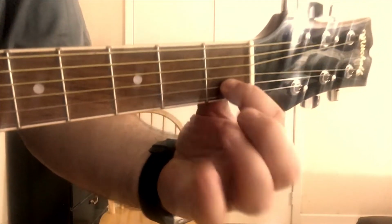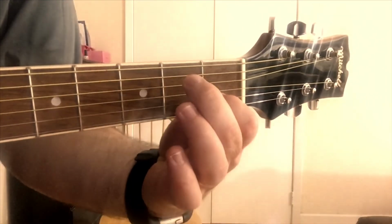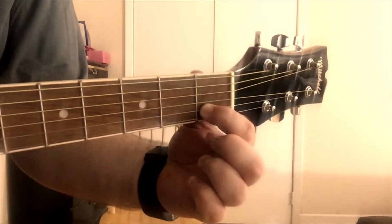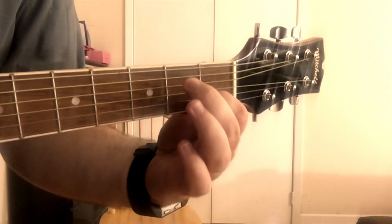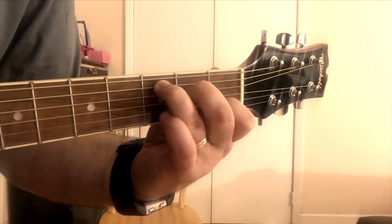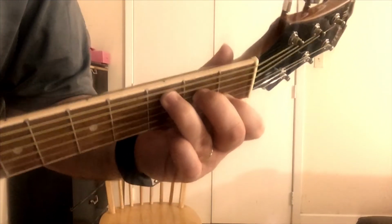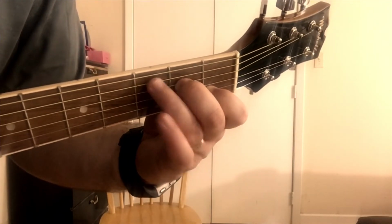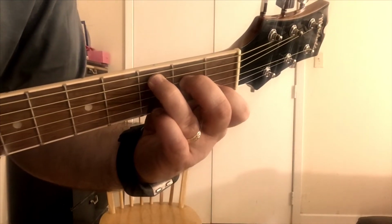The next one you can try is by adding more fingers. I'll show you a close-up though. So here's the first one, second one, and third one. So here's the easy C, somewhat easy C, not so easy C. Hope you can see that. This is the 2nd string, this is the 4th string, this is the 5th string.